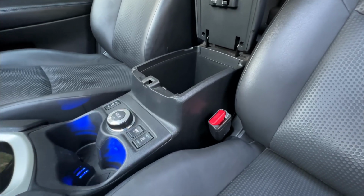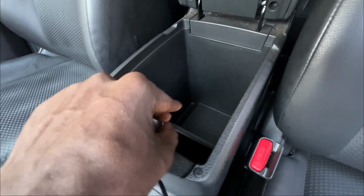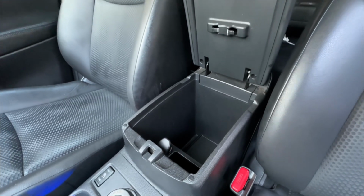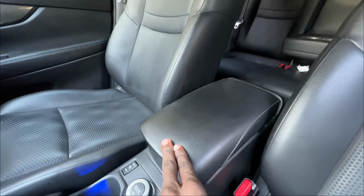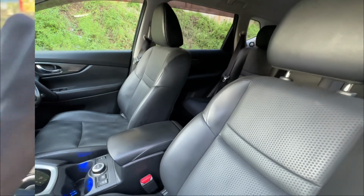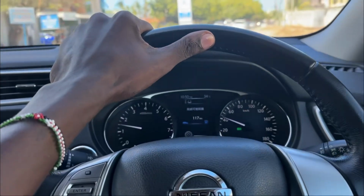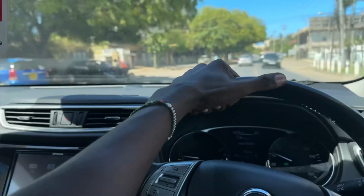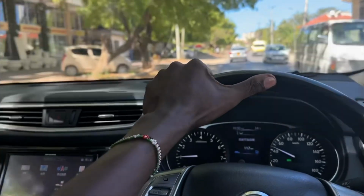I can still talk about how storage is really massive and practical inside here. Within this box here, you find a power outlet, and then it is too deep, yani ni kubwa sana. I didn't really know about this massive practicality in the interior of the Xtrail. So if you're planning to own this car, I think this is something you need to understand, that this car is not only powerful on the road, because it is actually 2.0 liter, that is 2000 cc. I drove this car and it puts out about 170 horsepower. That is sent to the wheels via the CVT transmission. It uses the Xtronic CVT.